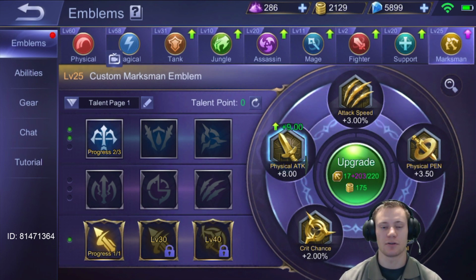Just so you guys know, a little caveat, Marksman is actually my least favorite role in the game. Probably my weakest role as well, just because I don't play it all that much. But that being said, as I talked about in the emblem overview video, this talent page and this emblem set itself is just ridiculous. The stats on it are crazy compared to everything else. So let's get into it real quick.